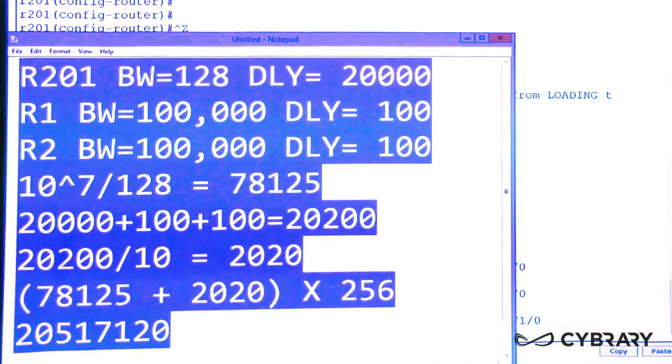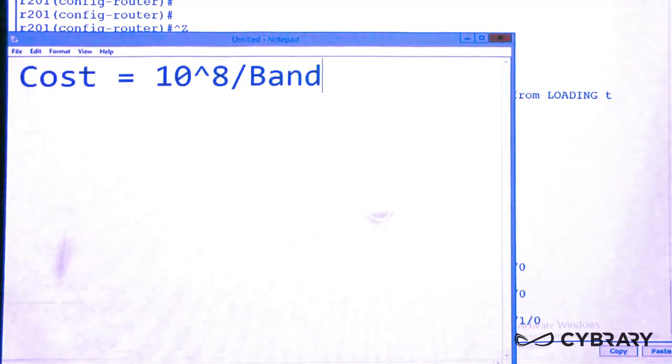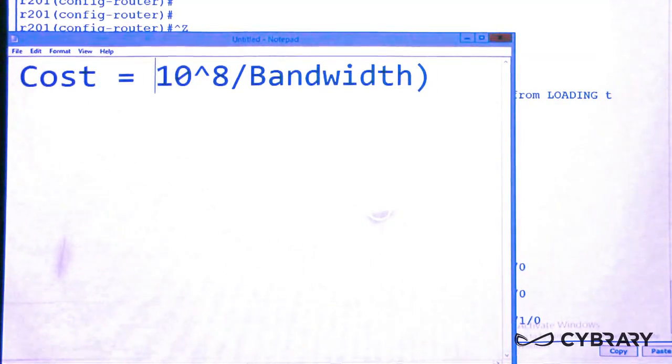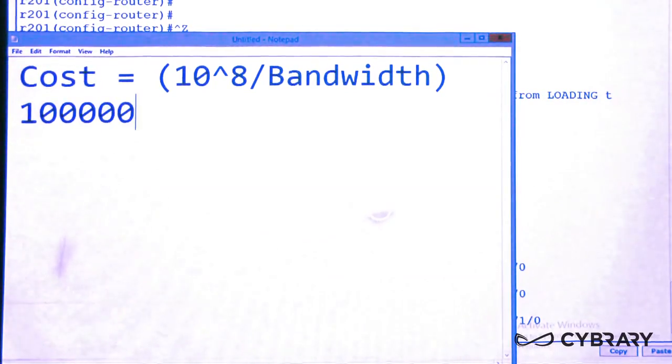And cost is defined as 10 to the power 8 divided by bandwidth. It's that simple. 10 to the power 8 divided by bandwidth. So for a 100 megabit link, 100 megabits is 100,000 kilobits, and then you add another 3 for bits.